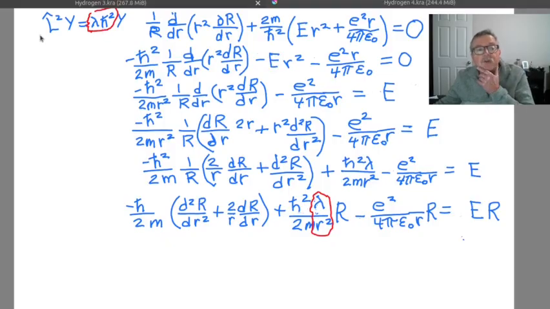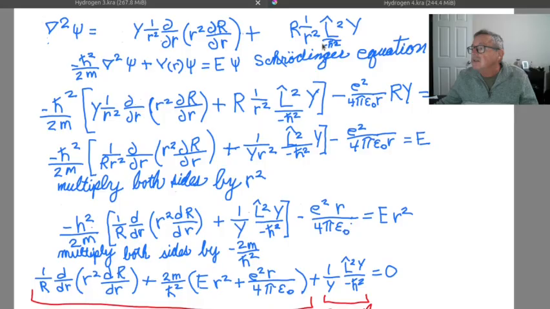Well, the h bar squared was under the L operator. Let's go back and see if we can see that real quick. See, it's under the L operator. So that's how that all occurred. See, this stuff all disappeared. We eliminated it and got it all kind of cutesy. So anyway, this h bar squared is still down here before we left.